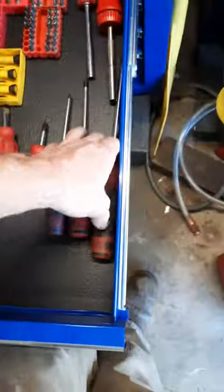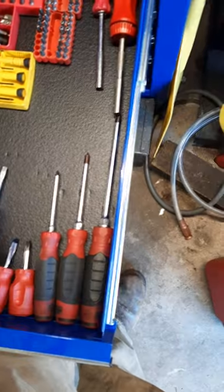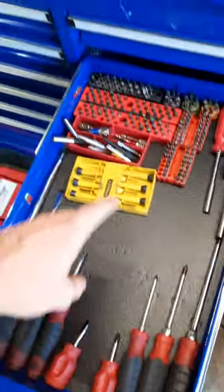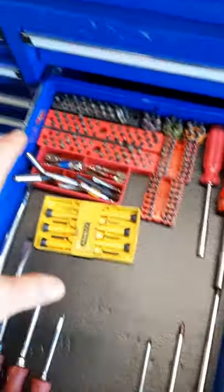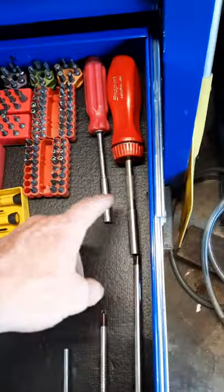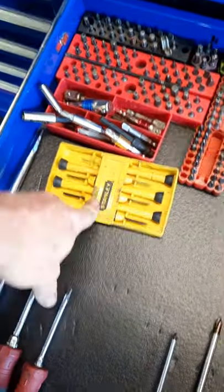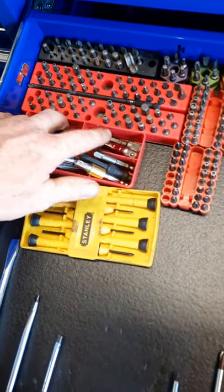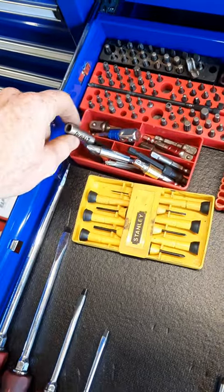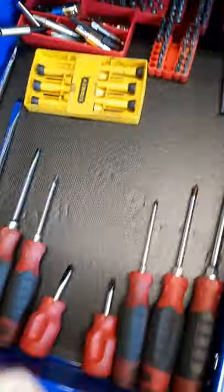Screwdrivers - I'm trying to find a way to keep these here so they won't go flying everywhere. All my bits I use on a daily basis: a rizing screwdriver, a little bit driver, precision screwdrivers, a little quarter-inch, three-eighths, half-inch, then Phillips screwdriver and flat heads and Phillips heads. Obviously those are Mac.